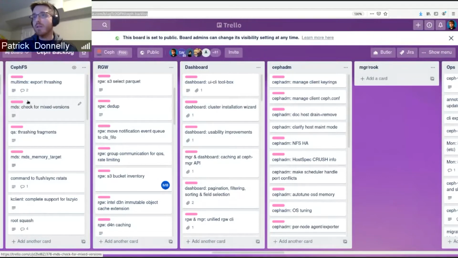So let's start with going through all these cards that we have in the CephFS. What do we call these boards? Anyway, and just give status updates on where we are and whether or not we want to commit to getting it done in the Quincy release.